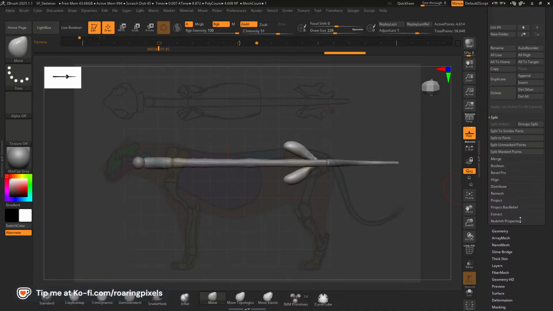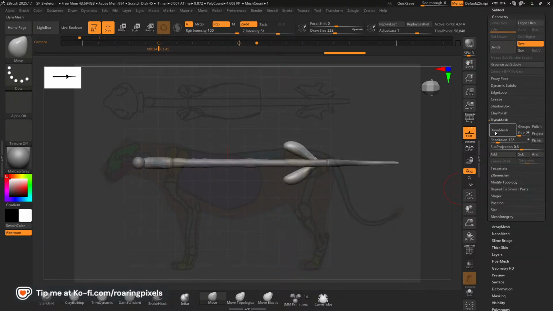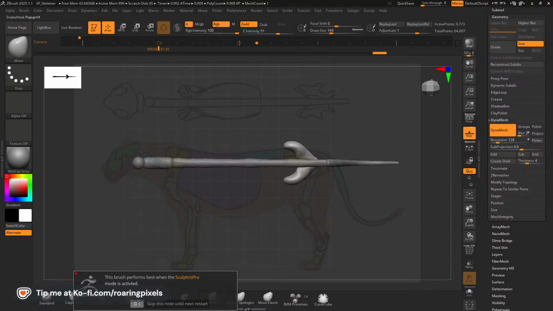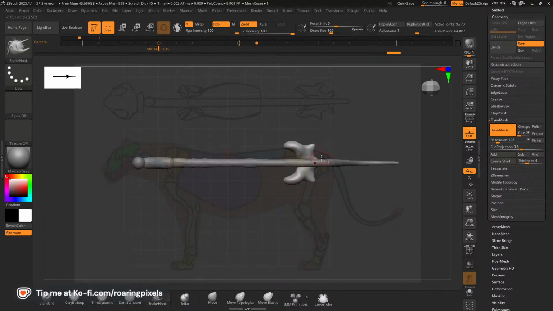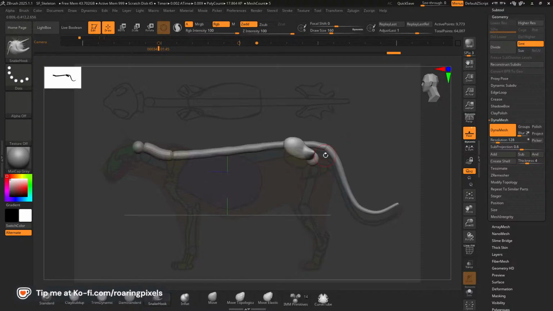So let's go to geometry and make sure, yeah, we dynamesh this. Right, and then take this. So Snakehook works best with Sculptris Pro, which is a wonderful, wonderful feature in ZBrush, but we're going to use it a little bit later.